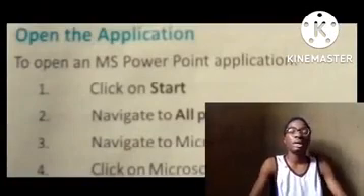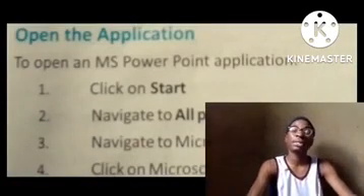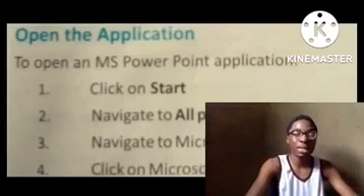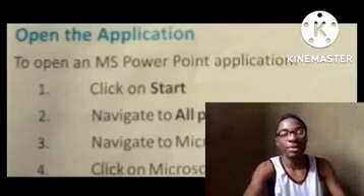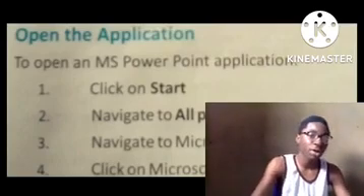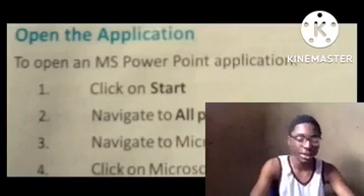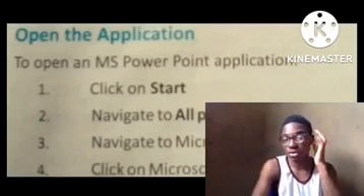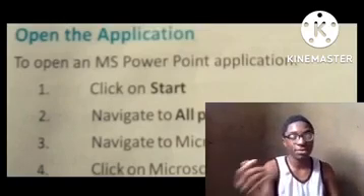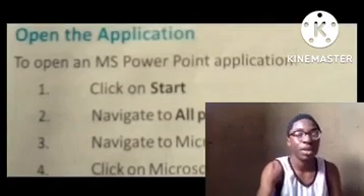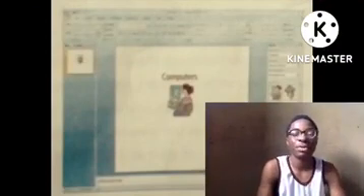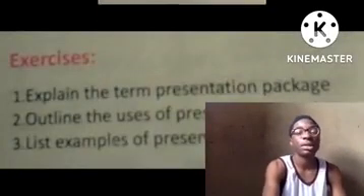When you want to open a Microsoft PowerPoint application, you click on the start button at the bottom left of Windows, navigate to all programs, navigate to Microsoft Office, and click on Microsoft PowerPoint. That will launch the presentation package, and from there you can create new files, using the normal shortcut like Control N for new files. This is how it will show. You can see in the first slide we have some text and pictures, so there are ways of doing that. These are the different templates you can use when you are trying to create a presentation.